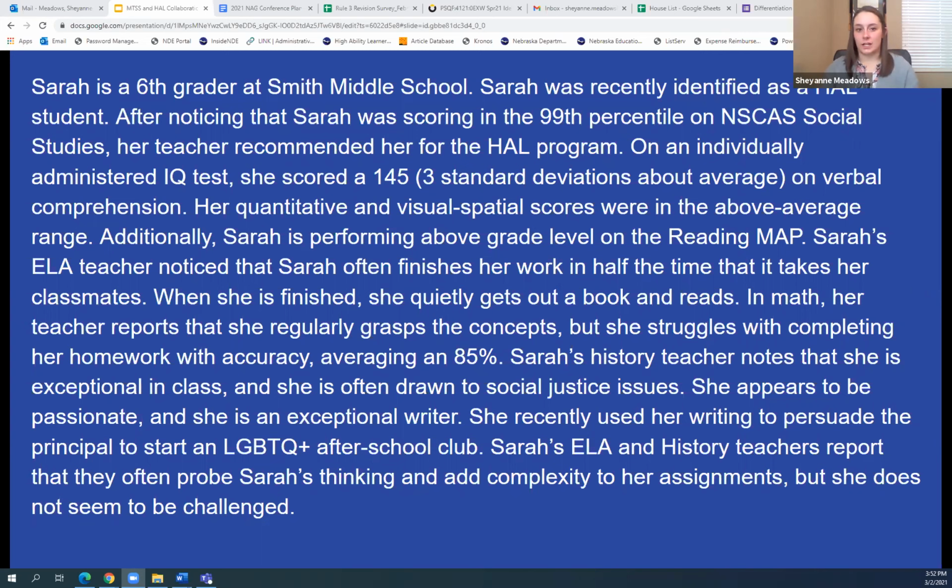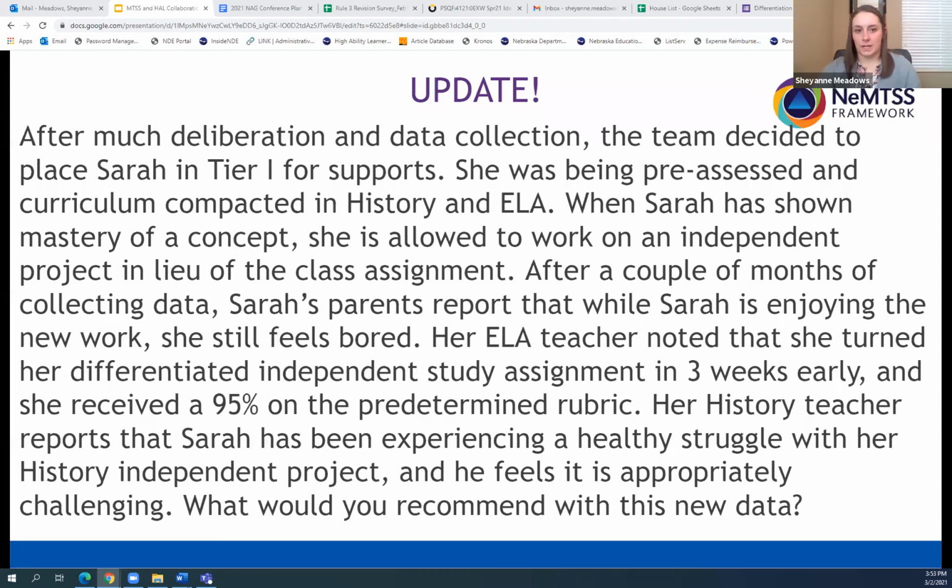And so as you evaluated this situation and took in all the data, you were completely right, there's a spectrum of services, that gradient of services, that she would be eligible for, especially based on her differing talent areas, which are social studies, ELA, that social justice side, versus the visual spatial math side. We have this data, and as a team we have to make a decision. And as an update, it's really important to come back and revisit our decisions.